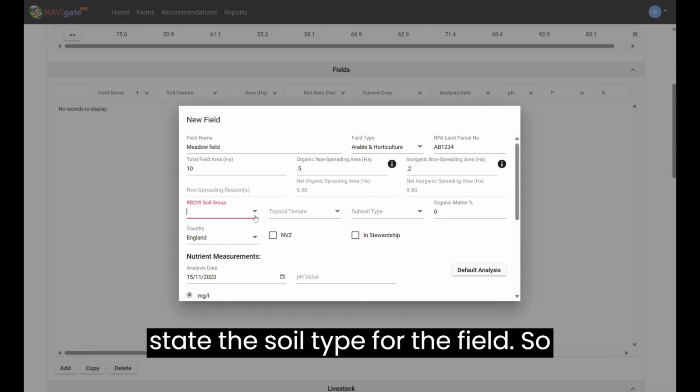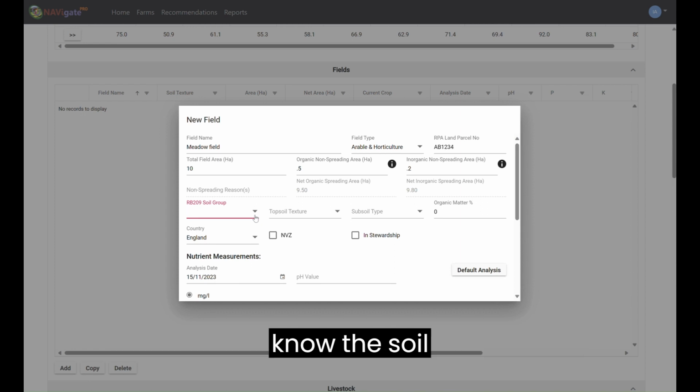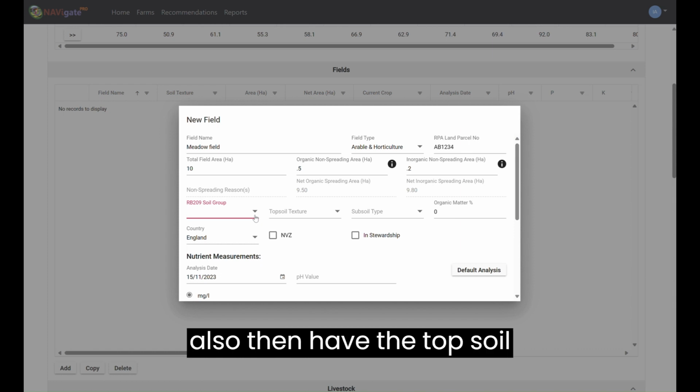Then state the soil type for the field. So because we linked the RB209 system, we want to know the soil group within that. We also then have the topsoil texture and subsoil type.